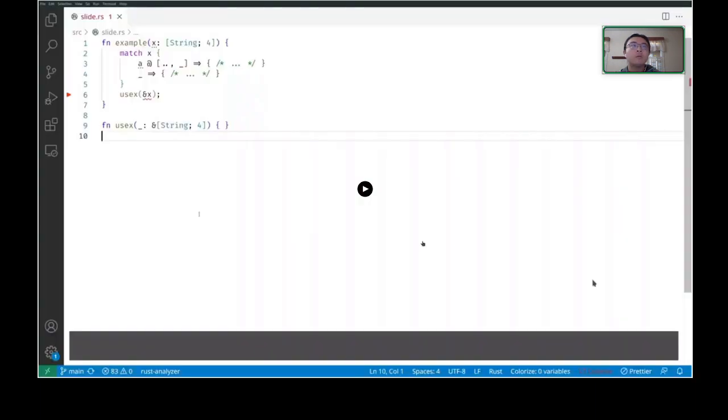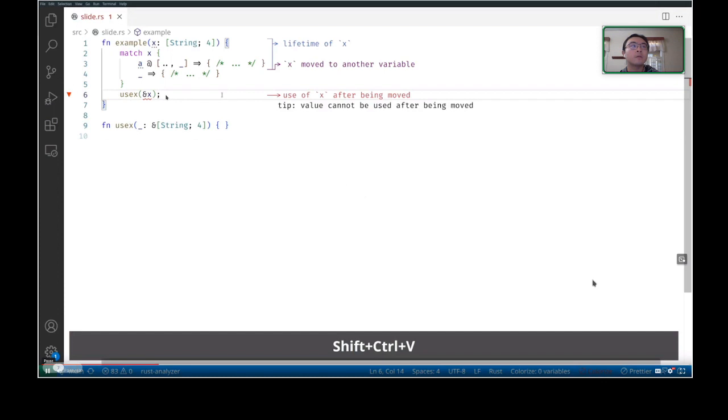And next, I will play a demo. So we are in VSCode right now. There is a red triangle in the gutter that shows that there is an available visualization on line 6. To display the error, we first put a caret on the line and press the keyboard shortcut. Then the visualization will be shown. This is the example code shown in the previous slides. There is a blue region here that shows the lifetime of X.